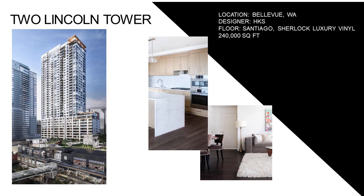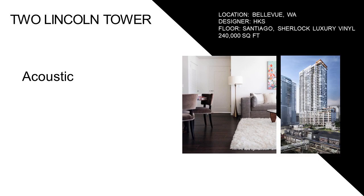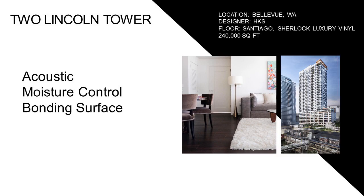Some successes we've had: Toon Lincoln Tower, a project in the Seattle market — a quarter of a million square feet, originally specified with a rubber product. We presented our AMB 2000 and it was a fairly easy sell because, number one, it was less money per square foot, and it also solved a lot of other fast-track issues. The product took off very quickly because it just solved a lot of issues right off the bat. Their concerns were acoustics — we were able to meet that requirement — moisture control, bonding surface, and fitting into fast-track construction.